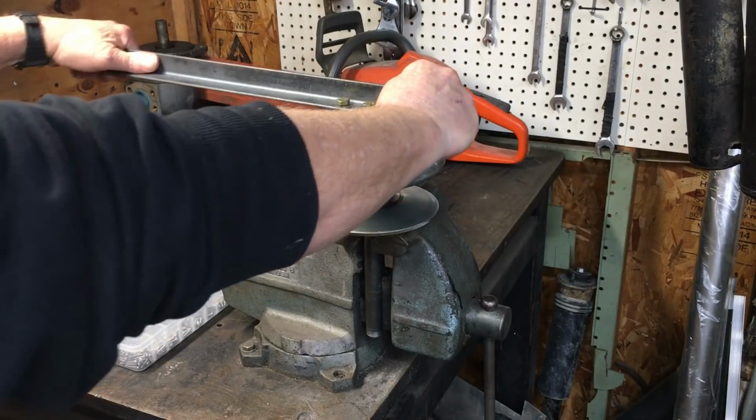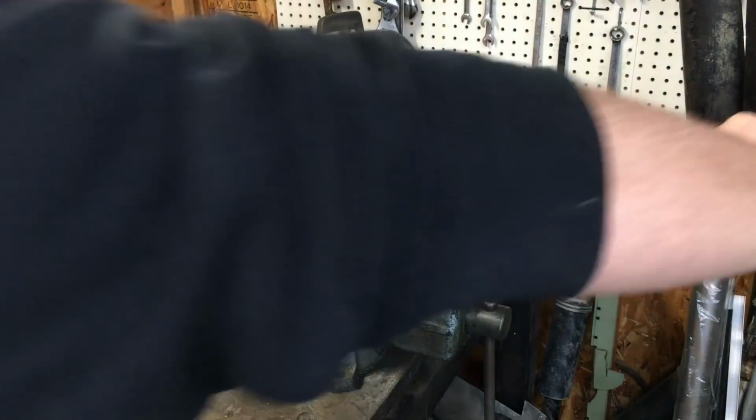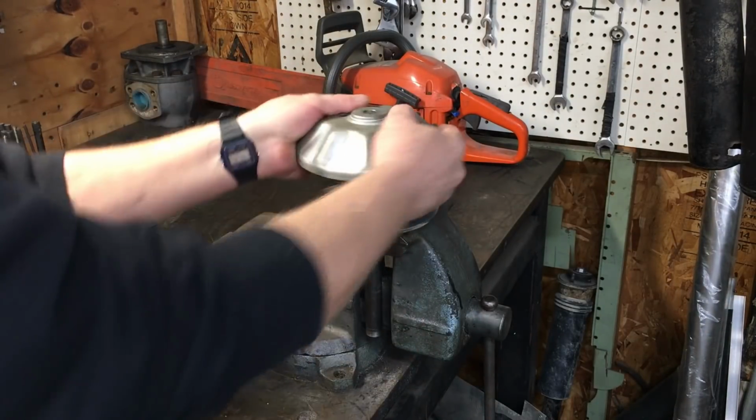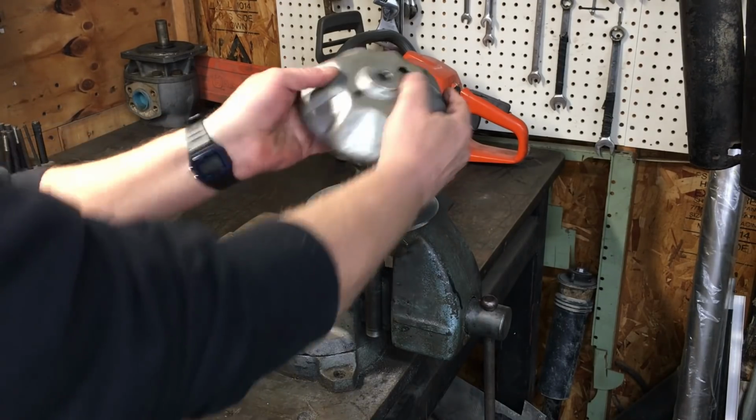Now I'm set up pretty good here, the vise is of good quality, and the table it's mounted on weighs over 1,000 pounds, so your results may vary. Once the clutch breaks loose, just spin it counterclockwise. Keep in mind the clutch is spring-loaded, but it's not under a lot of pressure, just a few pounds.